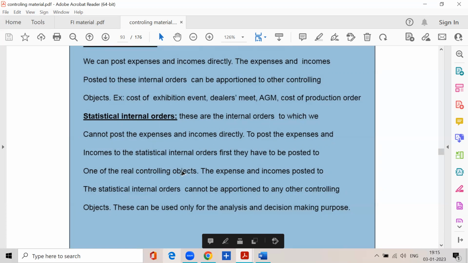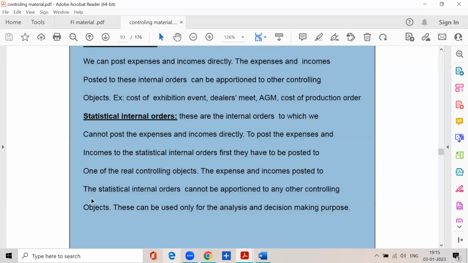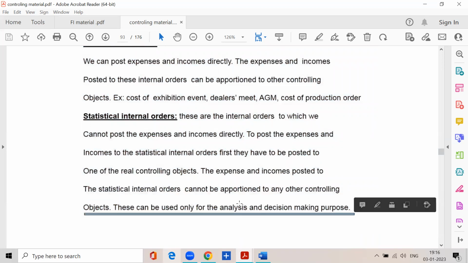So this real controlling object can be a cost center, a real internal order, etc. The expense and incomes posted to the statistical internal orders cannot be apportioned to any other controlling objects. Then what is the purpose of the statistical internal orders? They can be used only for analysis and decision-making purposes.